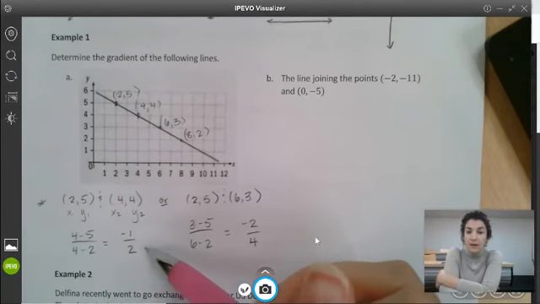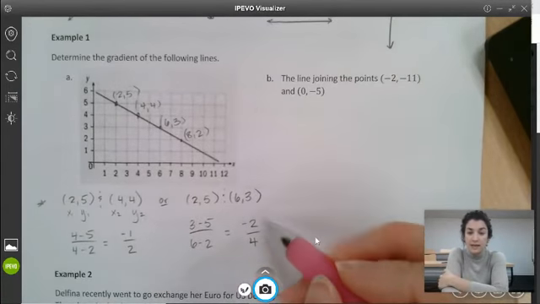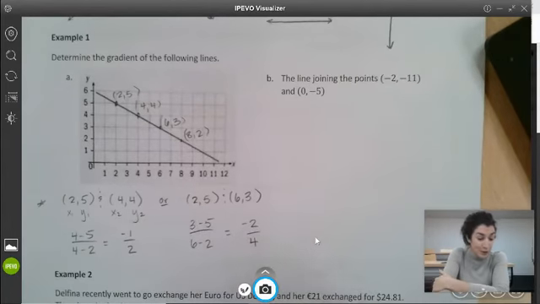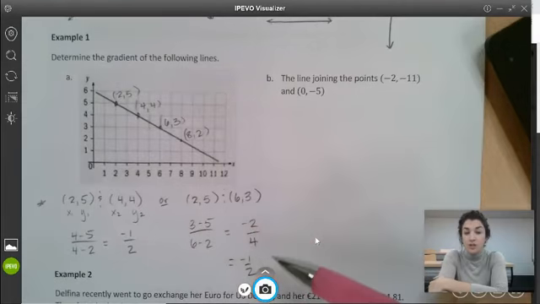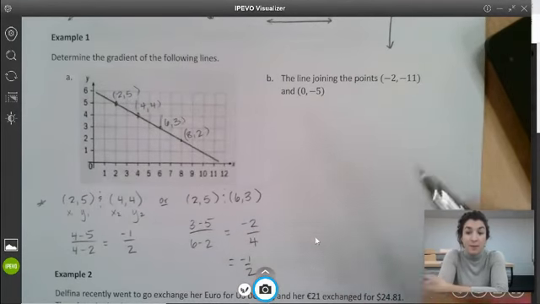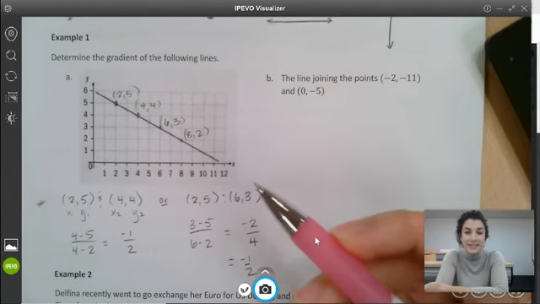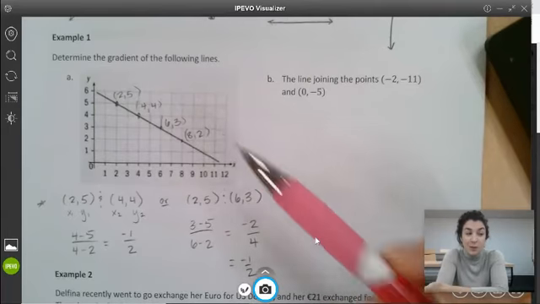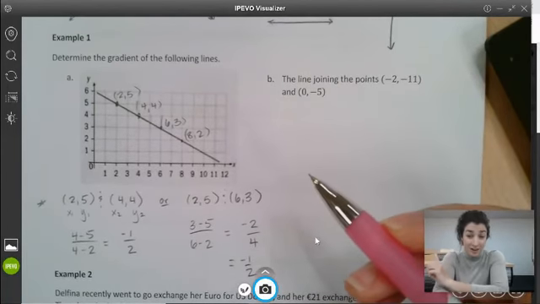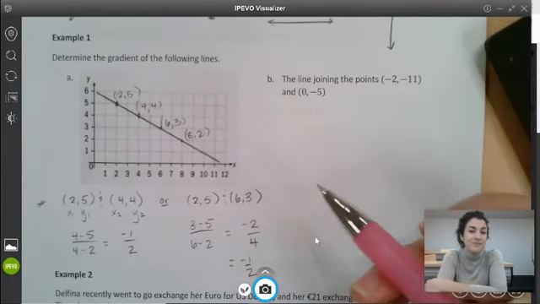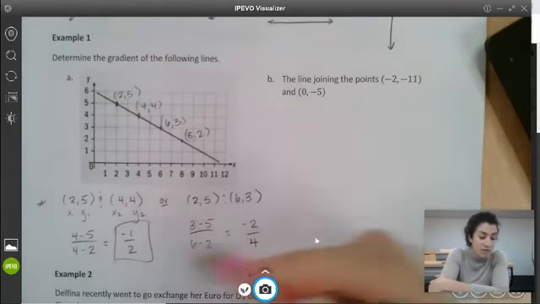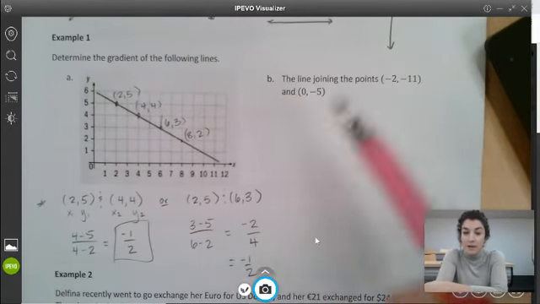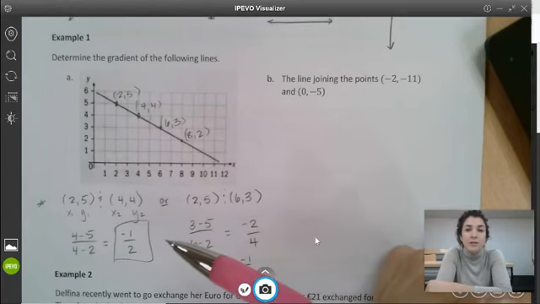This one is fully simplified. If I were to go to the next step and simplify this guy, we notice that this is also negative 1/2. So it really doesn't matter which points you pull, it should all simplify down to the same number because that's the whole point of a line is that the slope is constant. It is a constant rate of change. So it doesn't matter which points you're pulling because it will always simplify down to the same number on a line, not on other things. Okay. So here's our slope. We found it in 2 different ways. So we went a little above and beyond, but now hopefully we know a little bit more about slopes.